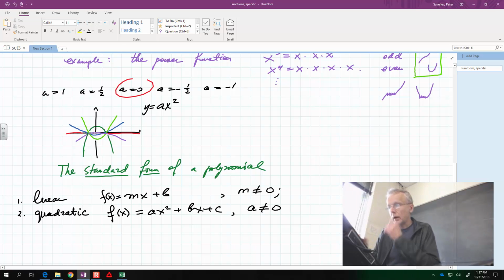Okay. So what do they have in common? Why, if you just arrange these terms, well, you can see that, can you tell me what these two representations have in common? So the linear and quadratic, what do they see that they have in common?